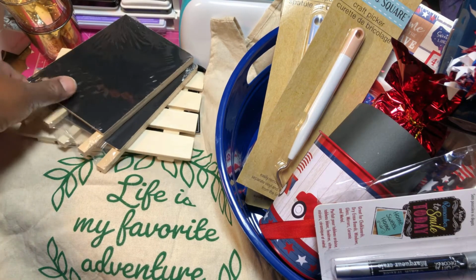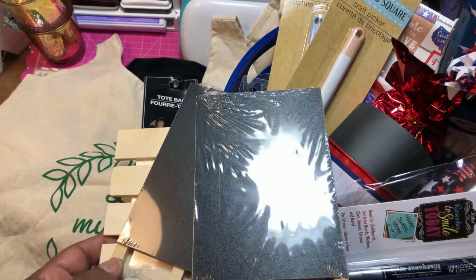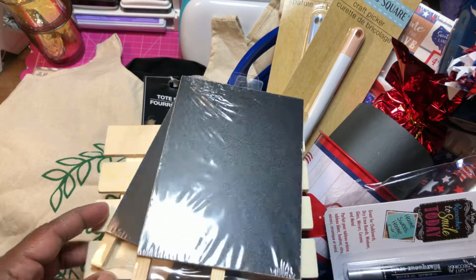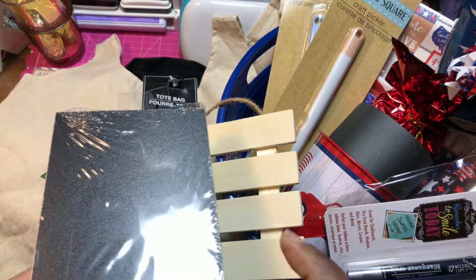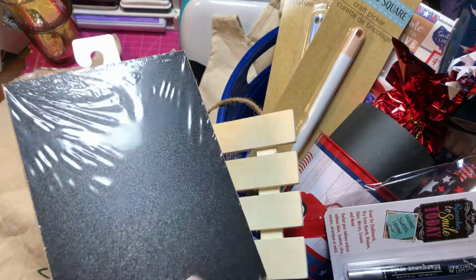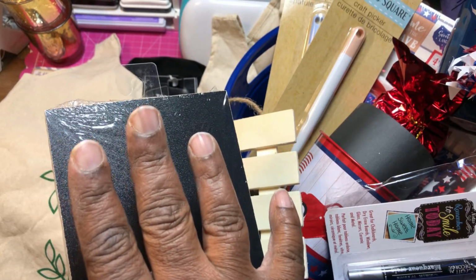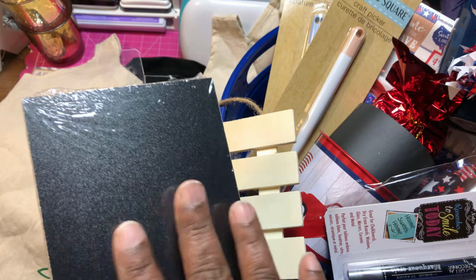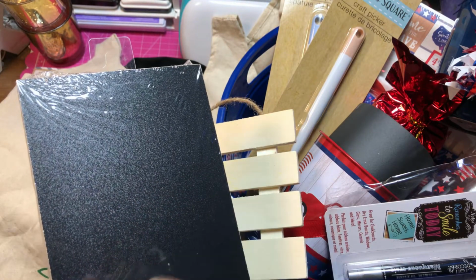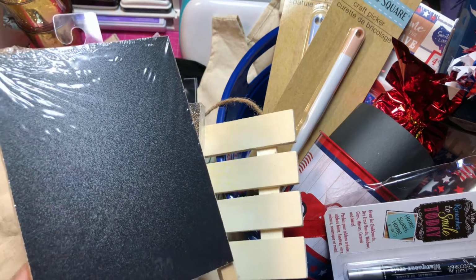So let's finish the Dollar Tree haul. So I have a new little Cricut, the little Cricut Joy. So I wanted to try to do some things with it. And then with his graduation coming up, I thought, I did something similar with a hot cocoa bar where I used white ink and I used stamped images and it came out really cute. So I used the white ink and then I used the heat gun to set it, and I didn't have to worry about it smearing.